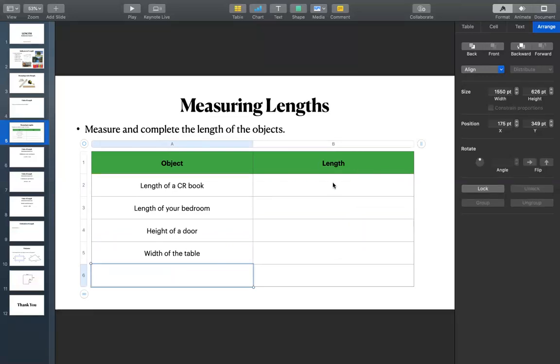Yes, you have to write the relevant unit. Now, when you are measuring the length of a book, you can use the unit centimeters. Even bedroom, can you use centimeters? No, you have to use centimeters and meters both the units sometimes, right? When you are considering the height of a door, yes, you can use meters and centimeters both. When you find the width of the table like that, hurry.